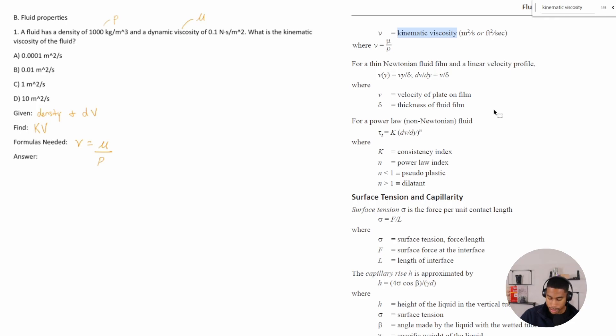Okay, so now it's just a matter of making sure our units make sense. I'm going from there. So we have our dynamic viscosity, right? But if I take, I'm just doing kind of, let's just write it out for simplicity. So if I have, this equals 0.1 newton times seconds over meters squared, all divided by, so that was our mu, all divided by our density, which is 1,000 kg per meter cubed.